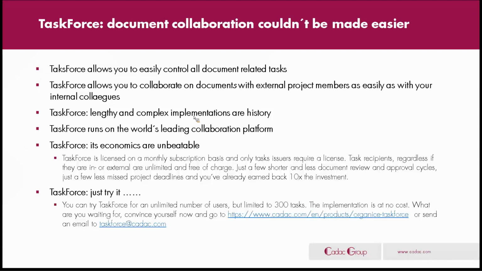It is officially running on the world's leading collaboration platform, Microsoft SharePoint Online. For people familiar with it, it's a very awesome platform. It's not a very expensive program. It's a monthly subscription per user. The good thing is that we are only charging for the people that are actually issuing a task. We're not charging for people that are receiving documents. So you can issue tasks to 1 million people. I hope you do, but you're not being charged for it. You can do that with a single license.